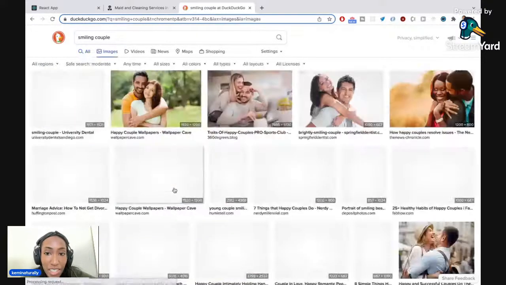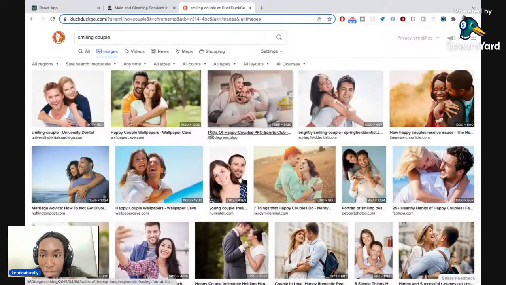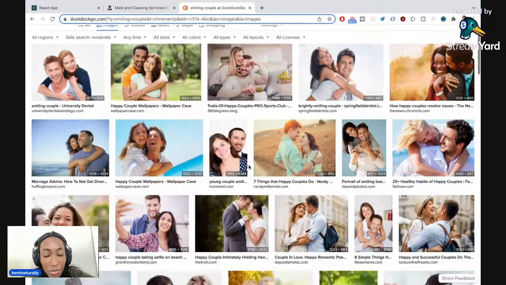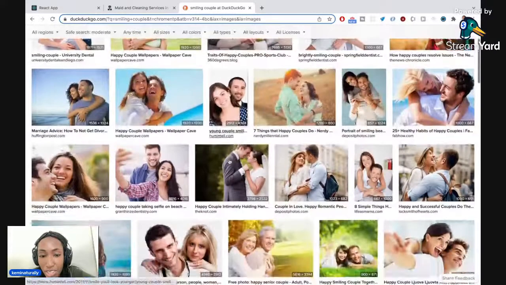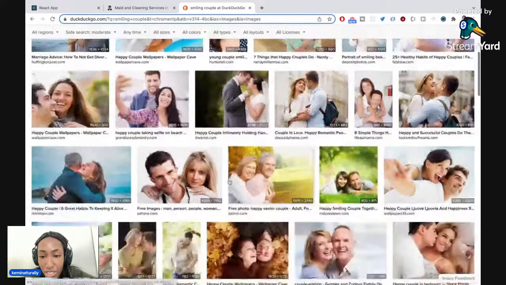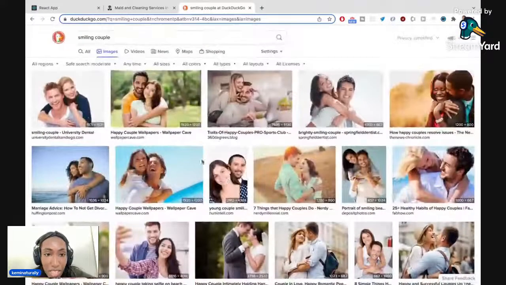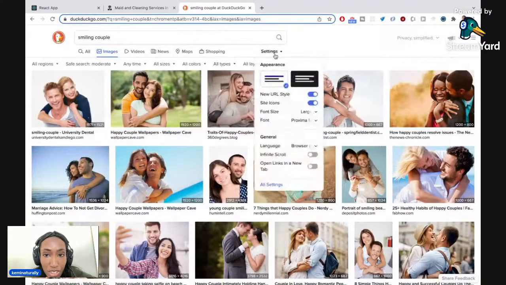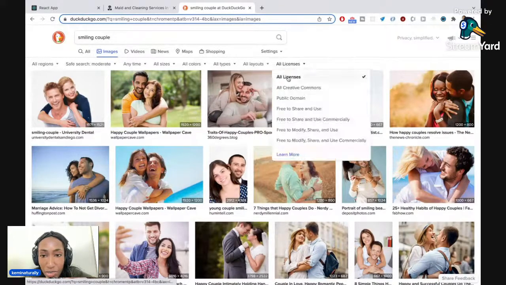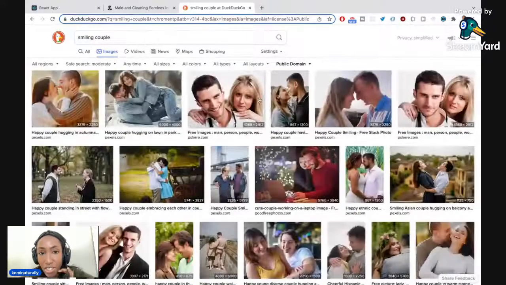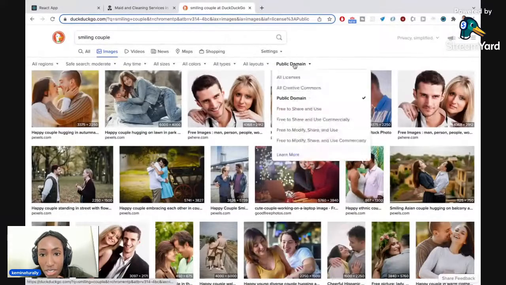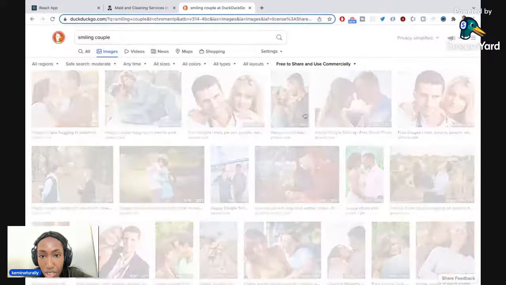Wow. I probably won't be able to keep these images because obviously you know that sometimes images need permission unless it's like one of those, I forget what it's called, licensed, like free licensed ones, like public domain ones, where it's like, okay, you can use it, like everyone can use it, or free to share and use commercially.